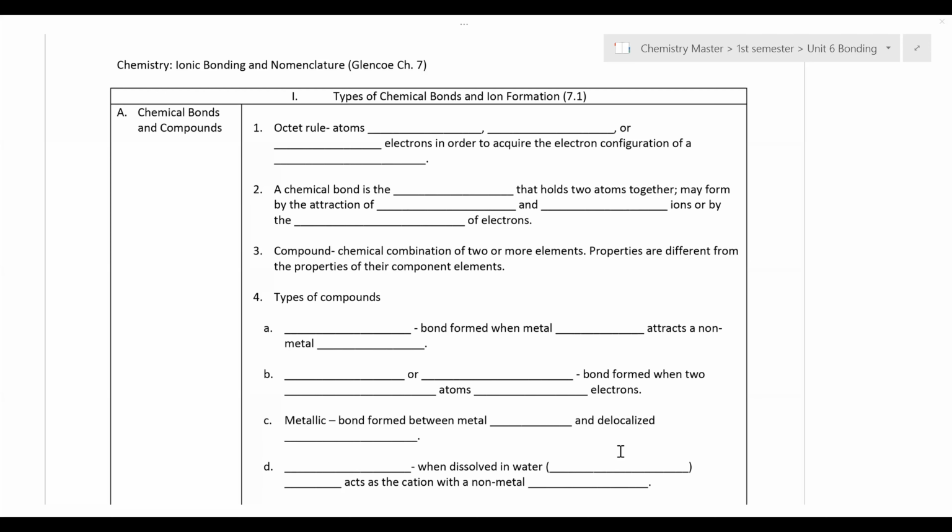All right, here we go. So we are talking about bonding. Okay, we're talking about bonding for this next unit. It won't be a super long unit, but you will use this for the rest of the year. Okay, this is quintessential chemistry.